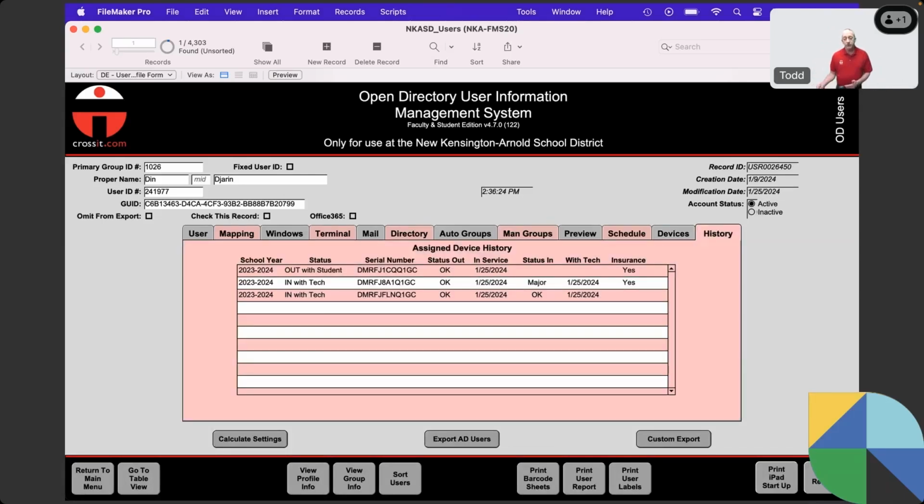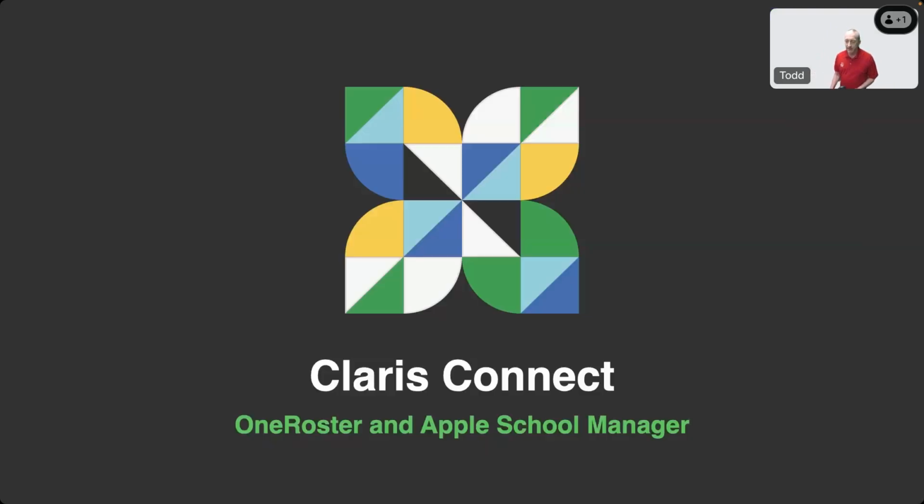And then on the history tab, what we're able to do is pull up all of those journal records that were created, so we can see every device that a particular student has had throughout their history with the school. And you can look and see, is a student receiving one device per school year, or are they getting 2 or 3 because damage keeps happening to their particular devices? And then we're able to dig into the details for that. All right, so that is Claris FileMaker.